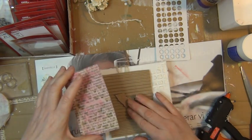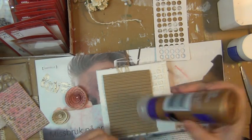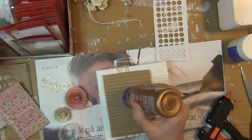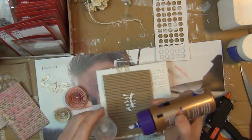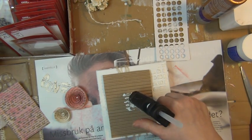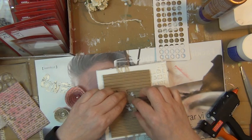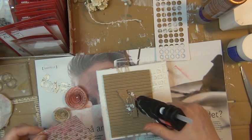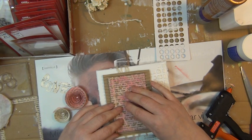What would happen if I were to use this one? I could actually get the effect that I want. So, and since this one is corrugated, it's not going to have as many gluing points as I would like to. So I'll be definitely using this here, just to ensure that I have something to stick it on. But I'll be bold enough to use this one as well. So I'm hoping this one will make sure that it's going to stay in place. And then I could feel free to add on this glue, because this one is going to stick. Paper to paper is all right, isn't it? So there we have it.